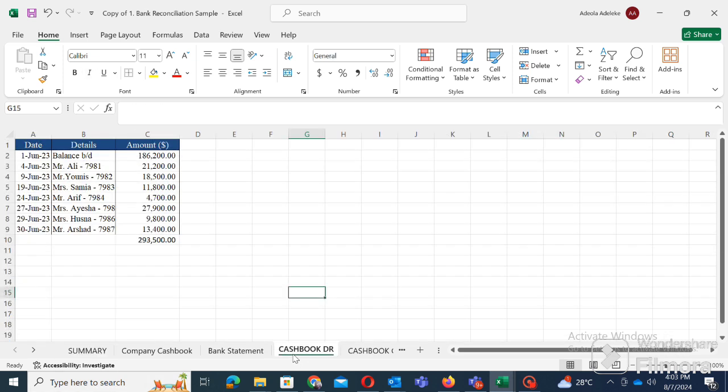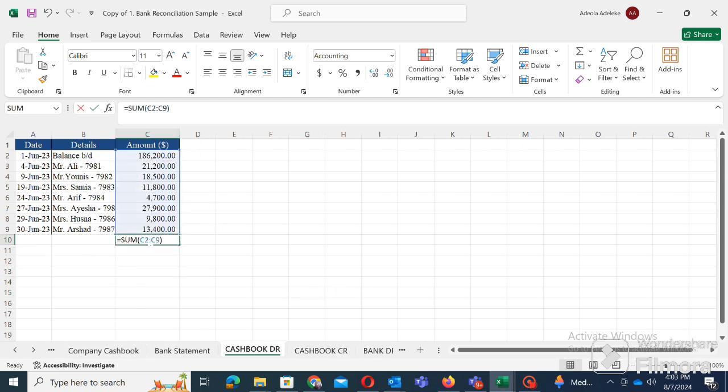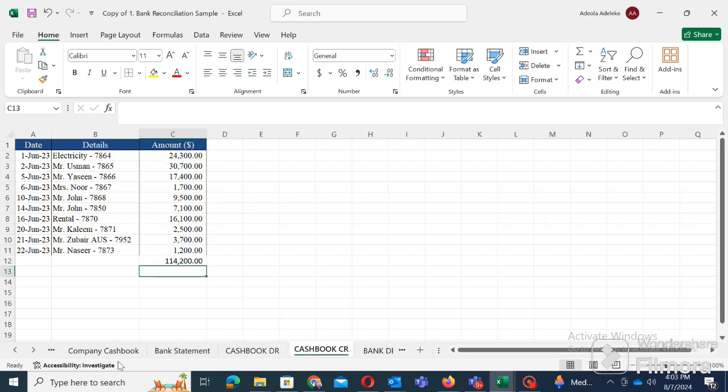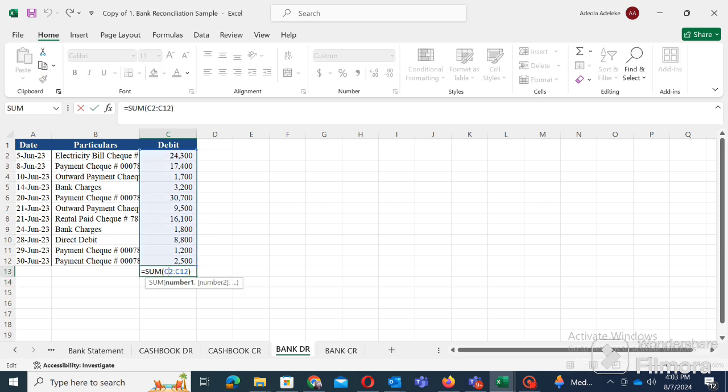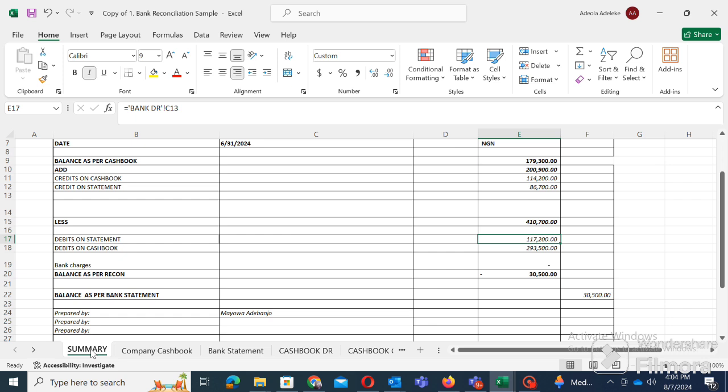Why is it not saying the same thing as the bank balance, as the balance as per recon? I'm having a think why this is doing like this. It's not supposed to give me this value. Some number must have been captured incorrectly.